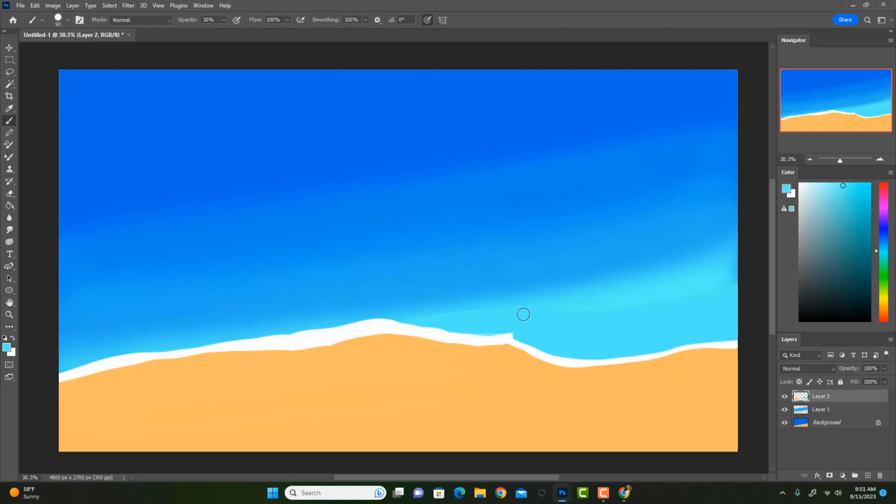Okay, just going to add a little bit more cyan. I'm going to soften my brush up and maybe go to 10% opacity, so I get really gradual, soft cyan here. Kind of build it up. Just put a little bit more cyan color in that water.